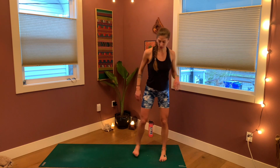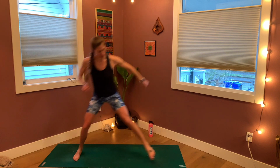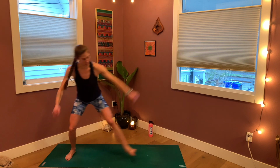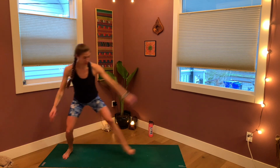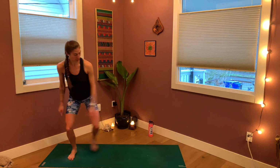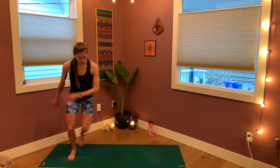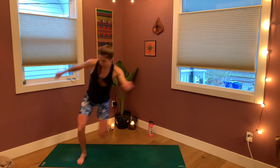Last round of speed skaters. Here we go. Whew. Yeah, towards the end, I always start to lose my balance a little bit just because I get tired. So if you notice that happening for you, remember you're always welcome to pause, take a sip of water, feel your 2 feet back on the ground, and or just to try a little slower. Maybe touching that back foot down for a moment, if that feels like stabilizing.